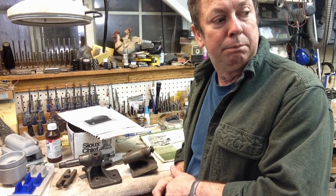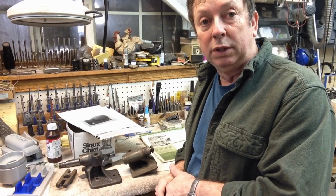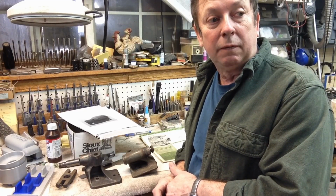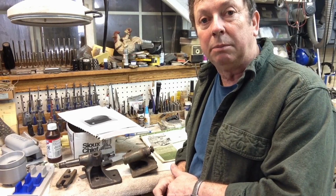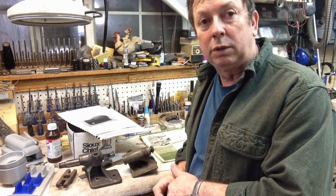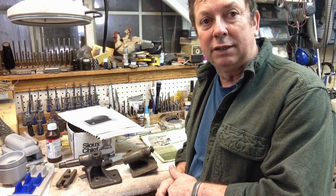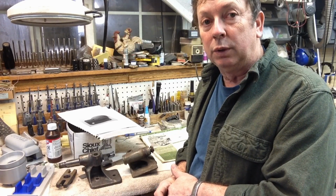I believe they're both for the shaper. I don't believe I have one for the milling machine, and the only difference between them is the base. The shaper has a 4-hole base that bolts onto the table, whereas the milling machine has a 2-hole base, just like the rotary table that Atlas offers. And the rotary table is another one. It's a manual index rotary table. There's no way to position it and then rotate it in a controlled manner, we'll say. You can index it with a lever fitted in one of the holes in the side, or a rod fitted in one of the holes in the side and rotate it around. It's not a great design if you really want to use it for anything.